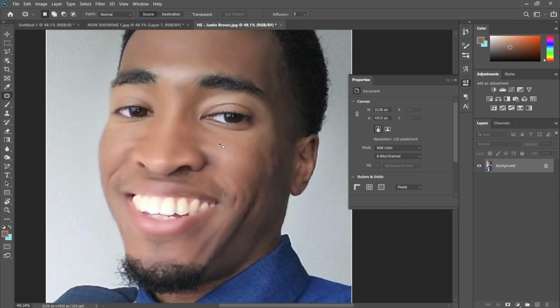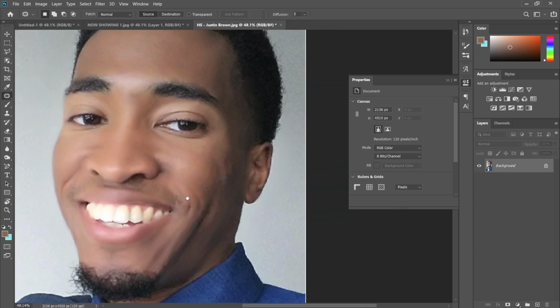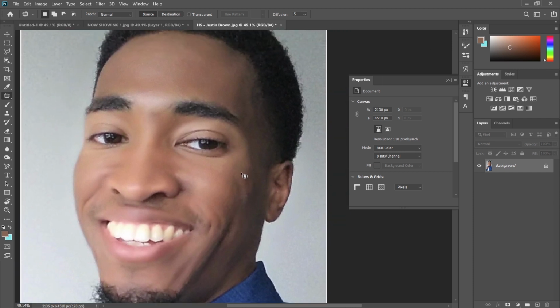And the next one is the patch tool. Say we have a dent around here and want to remove it. All you need to do is to circle that dent like this, then draw like this. So it will pick sample from this particular place and replace it with the dent, which is here, which you can see.